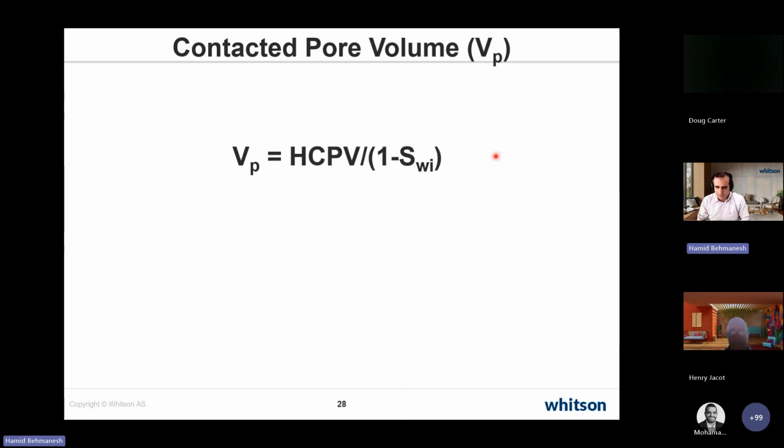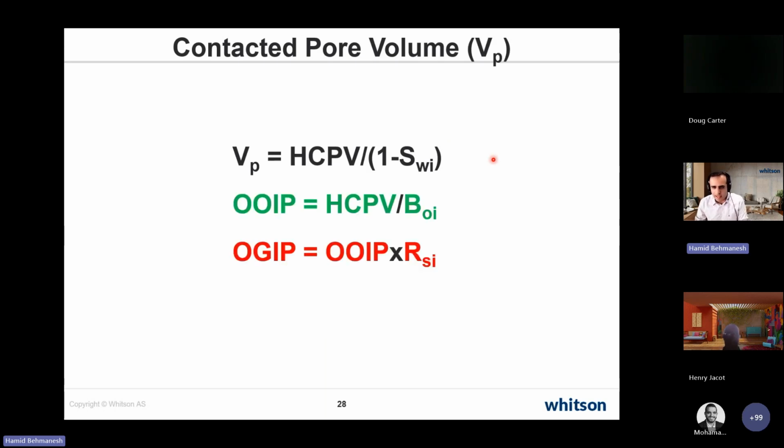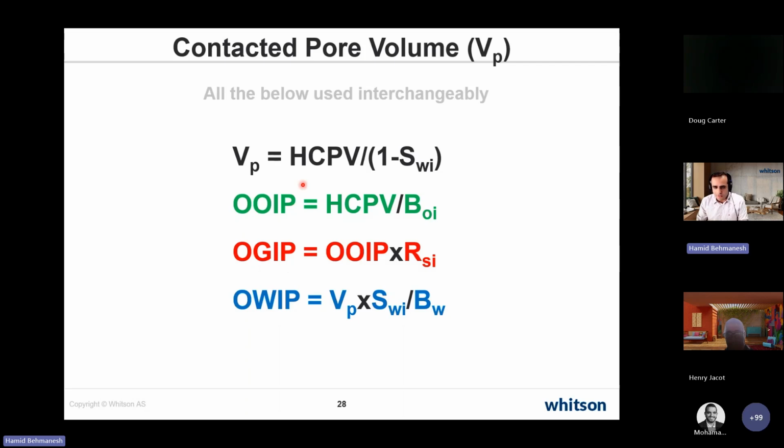And pore volume, we can communicate this both in the software or also in the slide deck through original oil in place, original gas in place, original water in place. For instance, if you are dealing with a gas reservoir, condensate reservoir, not only you report the original gas in place, but also you report the original oil in place, which is condensate in solution. All of these are interchangeably used. So they are very simply correlatable with each other through formation volume factor, solution gas in oil, and solution oil in gas, and some initial petrophysical property.